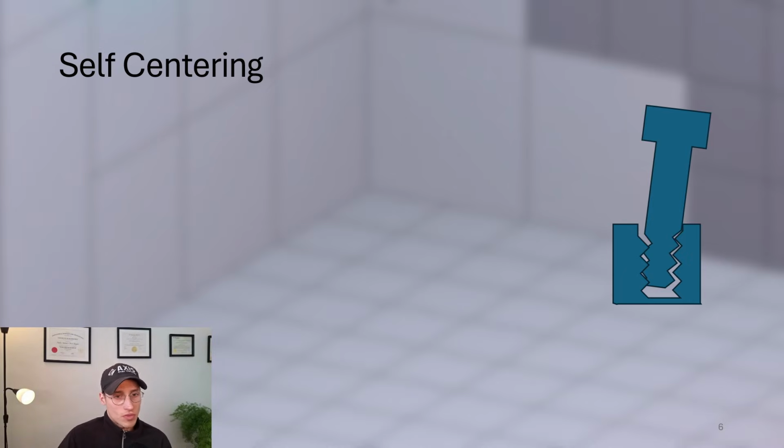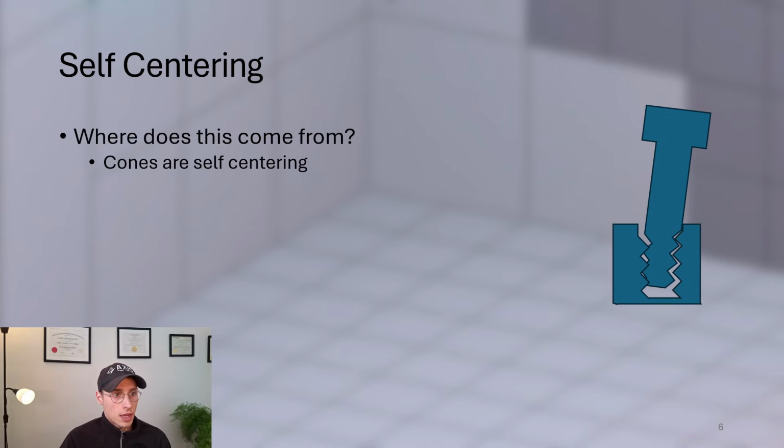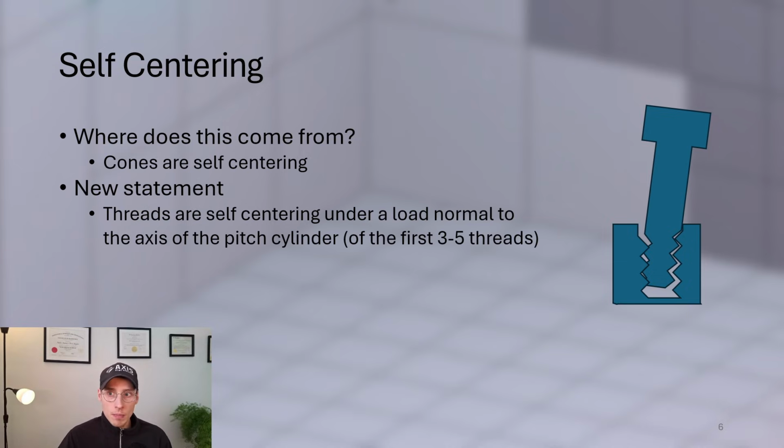And how does this apply to threads? Well, a rough approximation could be to say that a thread is just a series of stacked cones. And maybe in that case, a better statement is to say that a thread is self-centering under a load coaxial with the axis of the pitch cylinder.